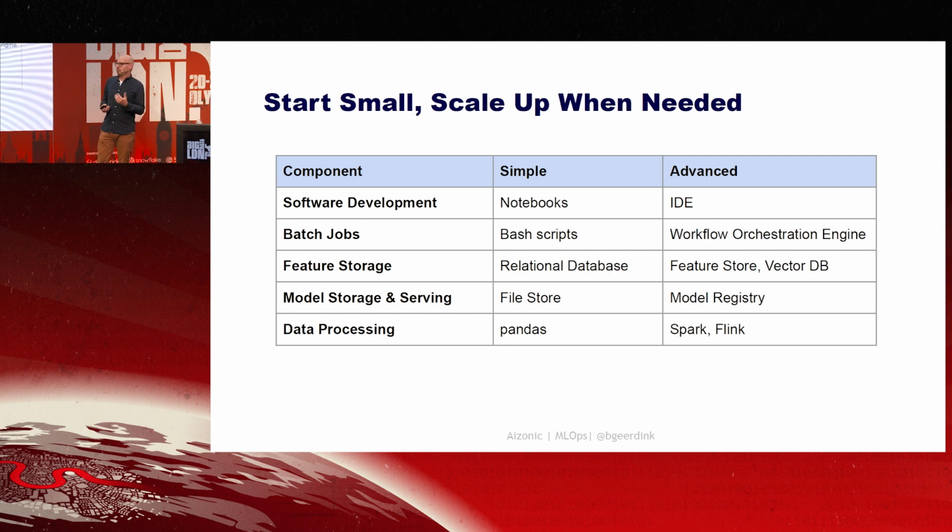It goes for model serving and storing. If you want to professionally store and version and publish your models, you probably need something like a model registry application. And you can buy one or you can build one yourself. But you can just start by storing your models, which are basically files. Let's face it, they're files that you have exported from your model training algorithm to a file store that contains version information. So you can go back to the previous version, etc. That's probably all you need in the beginning.